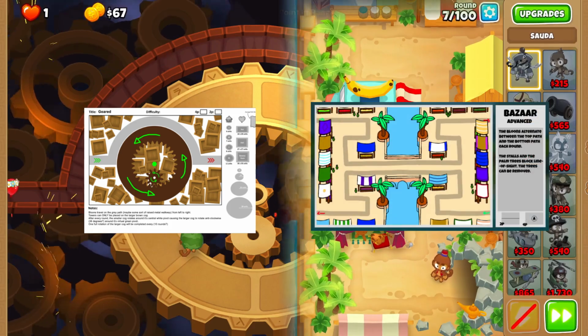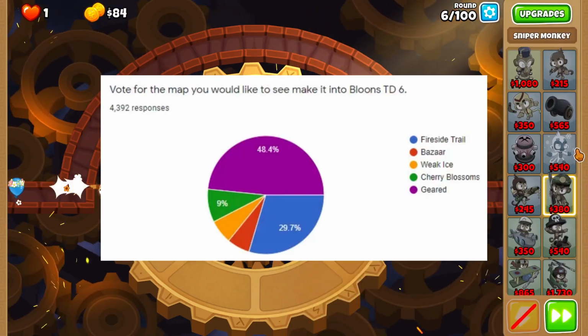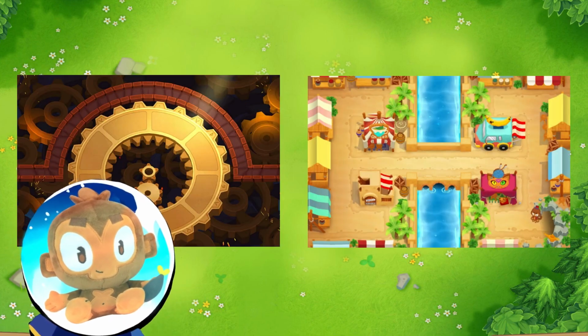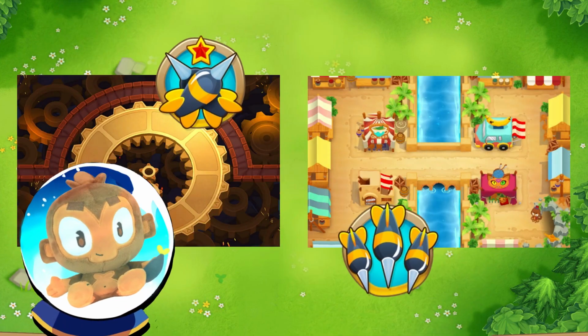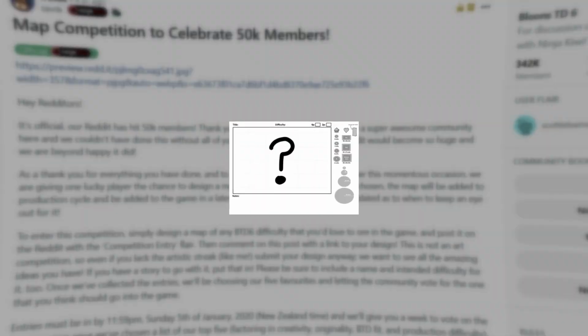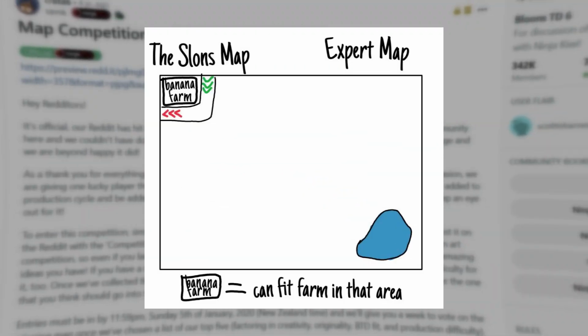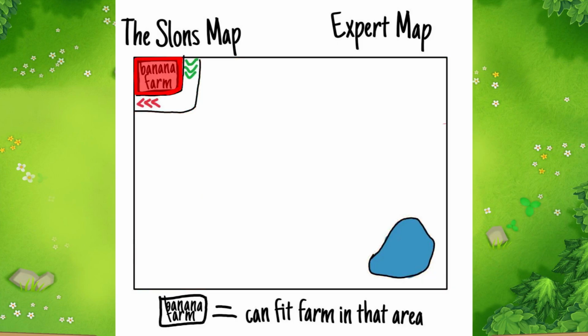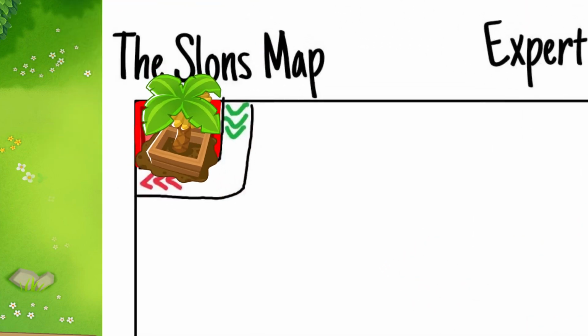2 of them became Geared and Bizarre. Geared won the popular vote, and the devs just liked Bizarre's design so much, so each of them were made into an actual map and placed into the advanced and intermediate categories respectively. The third map was called the Slons map, made by a user named Slons. It was a wide open map with only one curve big enough to fit one banana farm.